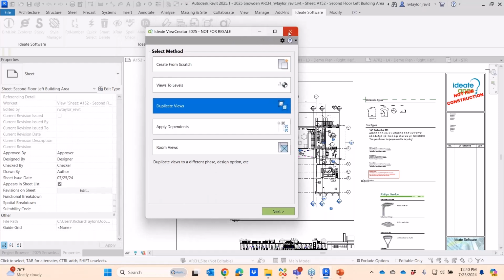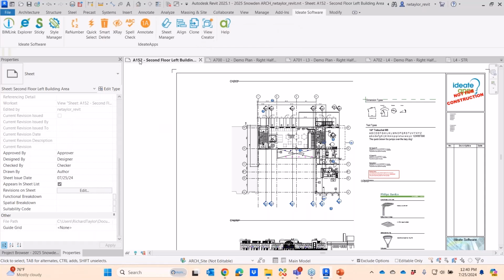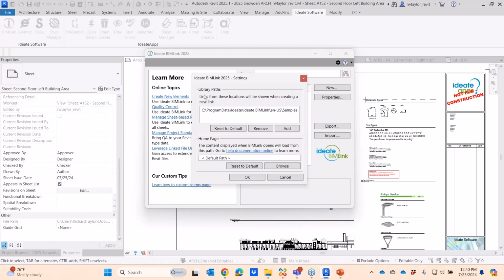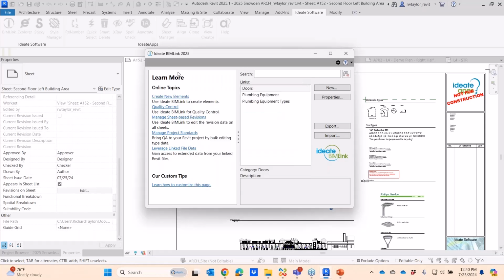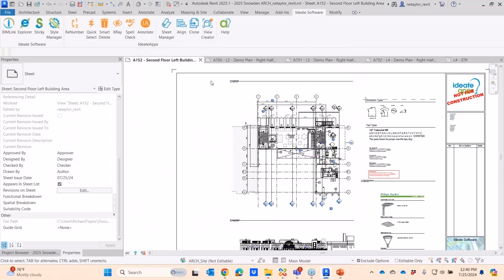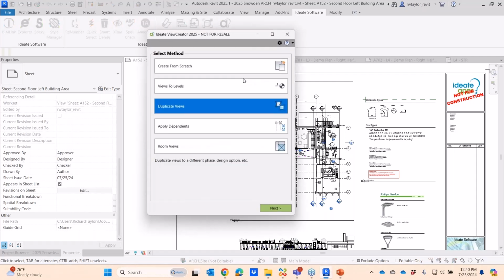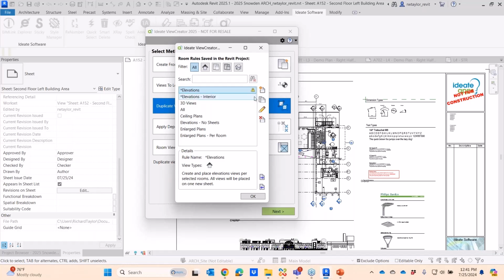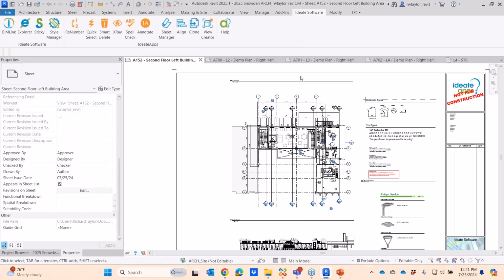And by the way, I'll go a little bit off script here in the sense of if you're familiar with any of our other tools, they all work very similar. There's a little cog here, and you can see that it says library path. So this is where the library for like Ideate BIM link, everything's set for the samples folder, but you could choose a network folder that you'd like to load, for instance, BIM link definitions as well as specific rules. And then, there are rules for Ideate ReNumber as well. There are filter rules for Ideate Explorer. And then, like as you saw here, under View Creator, there's both the rules for the views and then the rules specifically for rooms as well, because those kind of combine the different rules together into a room rule. So yeah, great question.